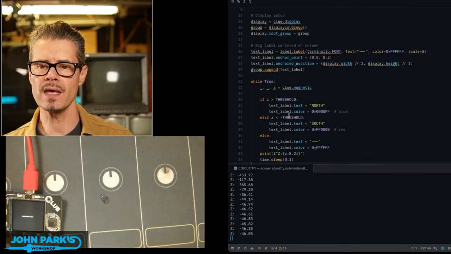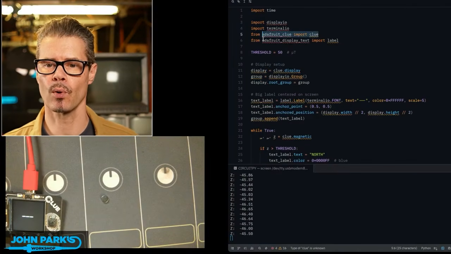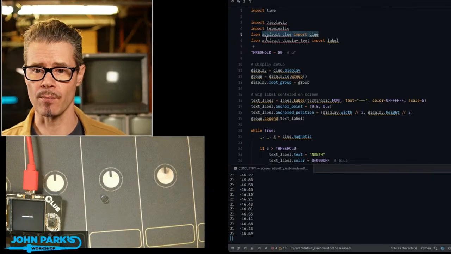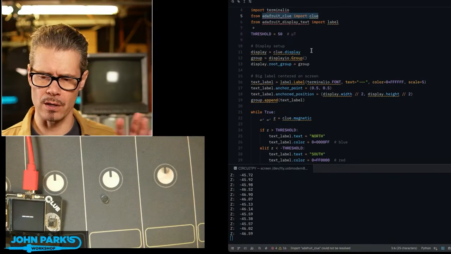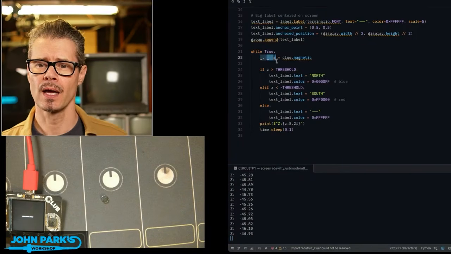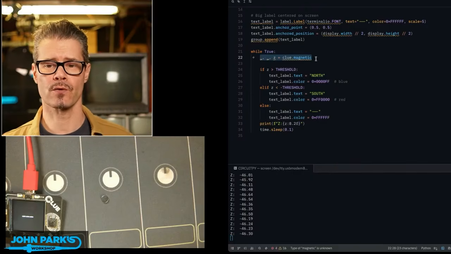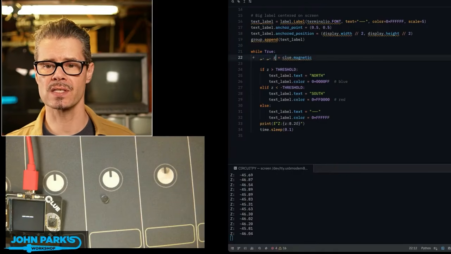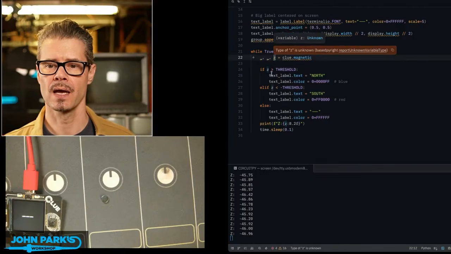So the way this works inside of CircuitPython, the key thing here is just to import the Adafruit CLUE library. So from adafruit_clue import clue. The rest of this is also all about display stuff. In the main loop here, however, I'm going to ask for clue.magnetic. If we ask for clue.magnetic and then cast the Z value to Z, I can then check what that is.